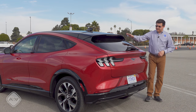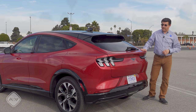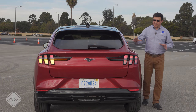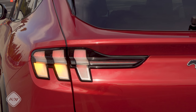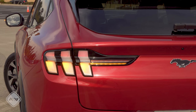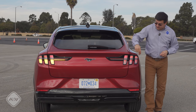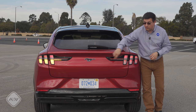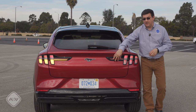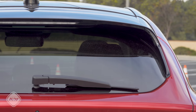Moving around to the side, you can see more of that attempted sportback styling. The hatch itself is a little bit more horizontal than it is vertical. We have a really strong shoulder design, and the rear end is definitely styled like the rest of the Mustang lineup — we have this distinctive three-lamp tail lamp design. A lot of folks have asked how Ford can get away with what looks like a sequential turn signal back here. The three sections on the outside of the tail lamp module are simply flashing on-off, while the progressive section is inboard — the government considers those the turn signal, and the other one is simply an accent light.